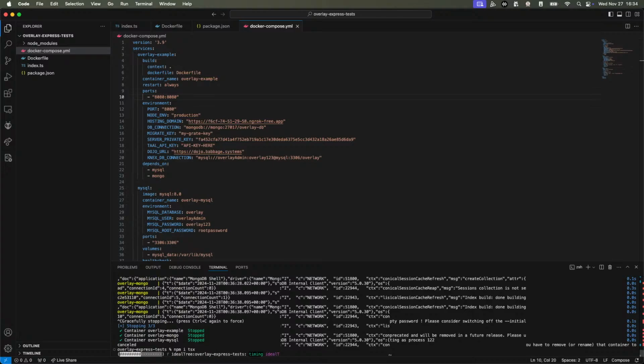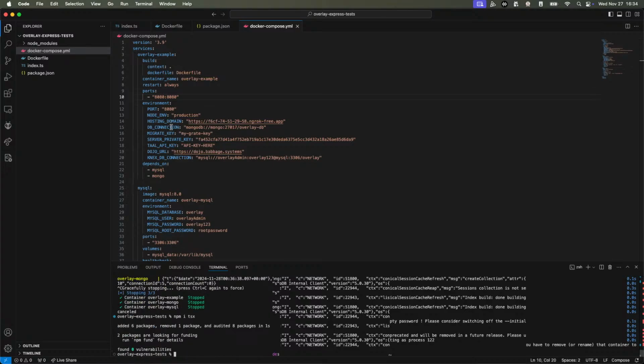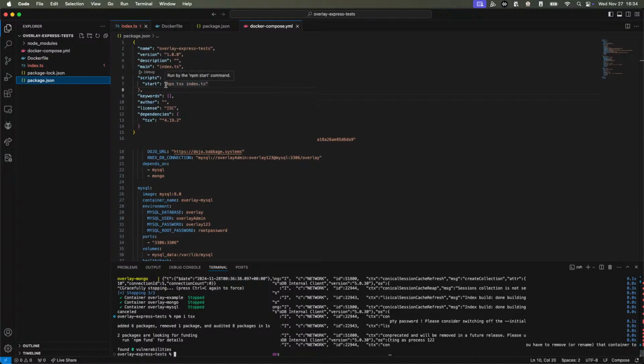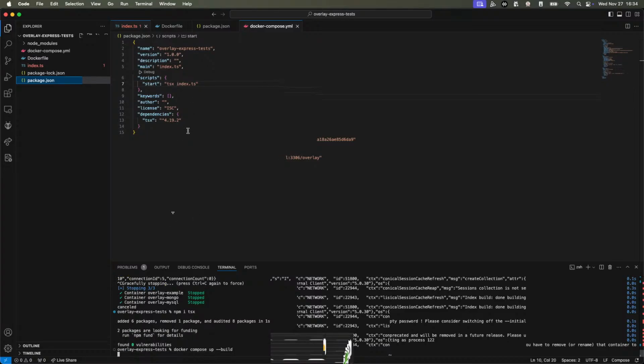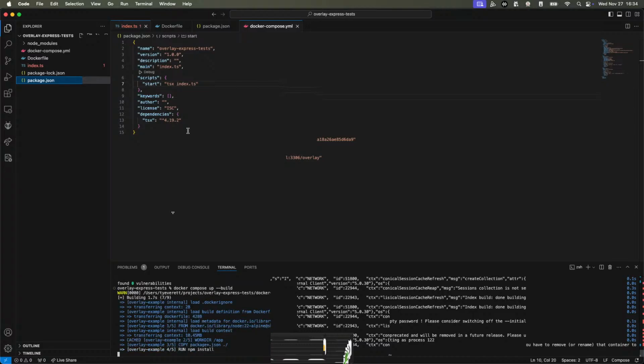npm i tsx into this project. And then I can get rid of the npx because we're in package.json. So it's like, well, why would we do that inside of this context? So now I'm going to try to run this up again.